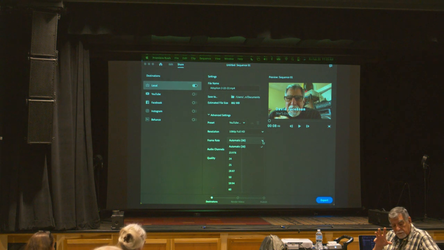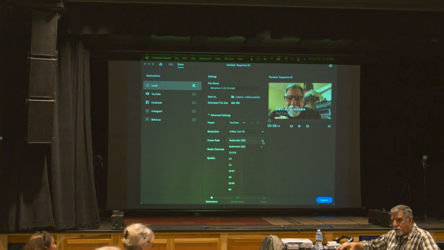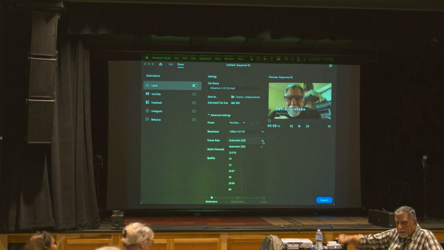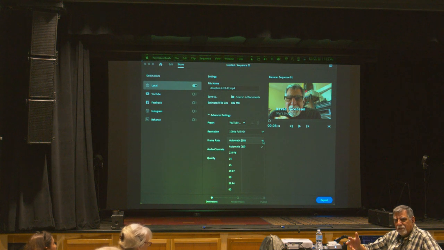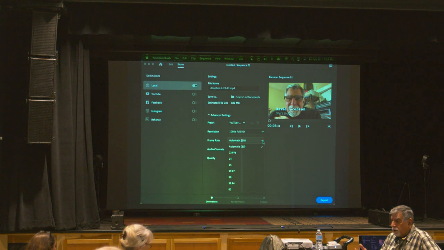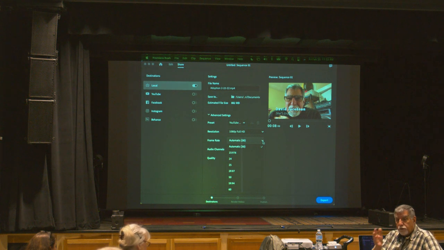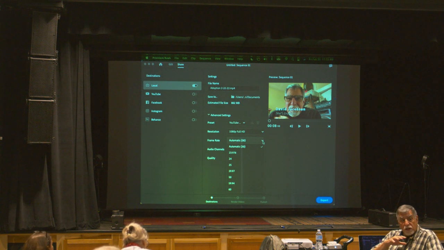When you shoot with film, it's always at 24 frames per second. You know, when you see the old movies with the cops, that's because they would hand crank it, and those were shot at a different frame rate. But now all the cinema movies that you see are shot in 24 frames a second. However, this is digital. Everything's 30. So any time you see frame rate, choose 30, because that's how it's shot on your iPhone or your Android. Everything shot digitally is shot at 30.